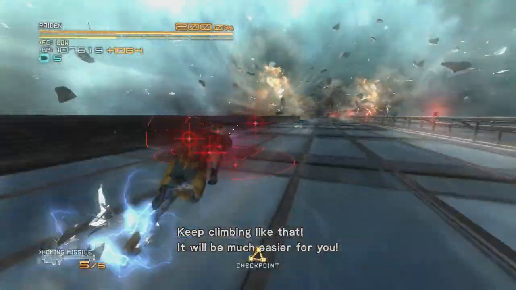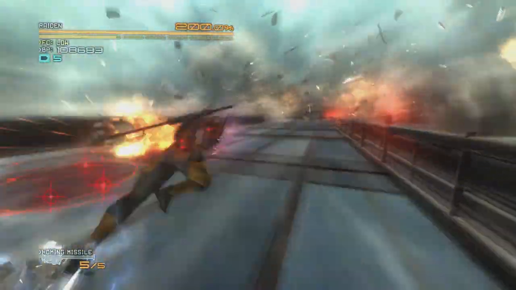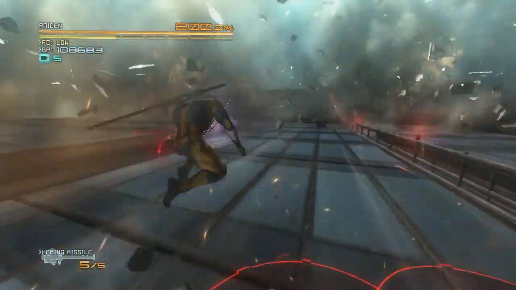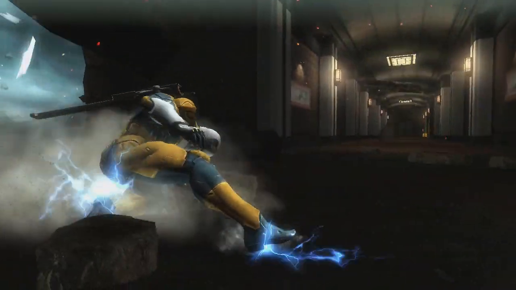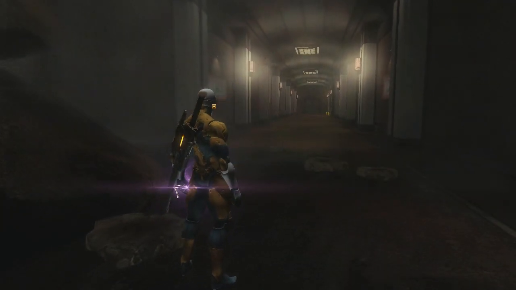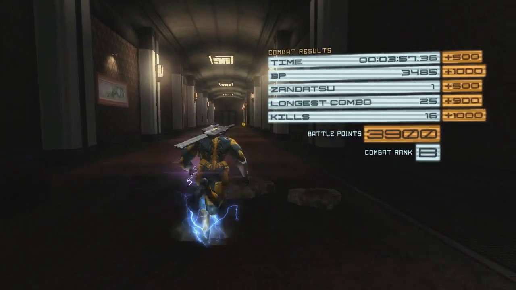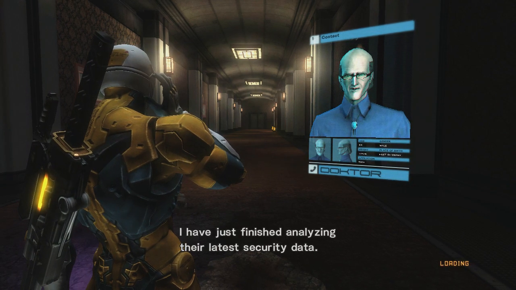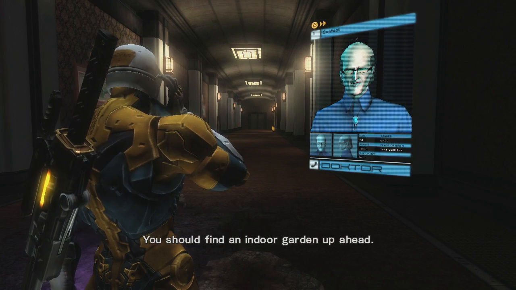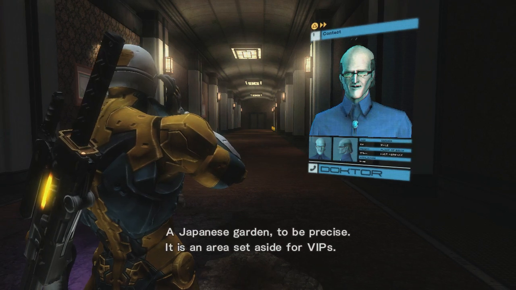Climbing like that, it will be much easier for you. Good, Ryder, yes! Right away is up now, yeah? Almost there. I have just finished analyzing the latest security data. You should find an indoor garden up ahead. A garden? Sounds fancy. A Japanese garden, to be precise.